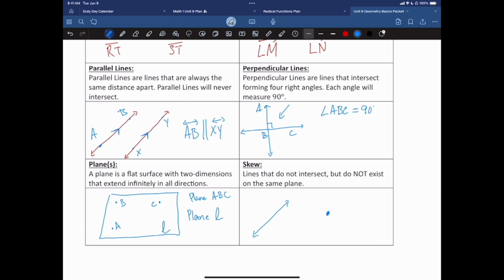That's another definition. The way I typically teach this in class is I will point to where the walls, floor, and ceiling meet. So you pick one that's going north and south, and then pick another in a different place that is going east-west. They're never going to touch, but they're also not on the same plane. So that's what it means to be skew. And you'll see that in an example.